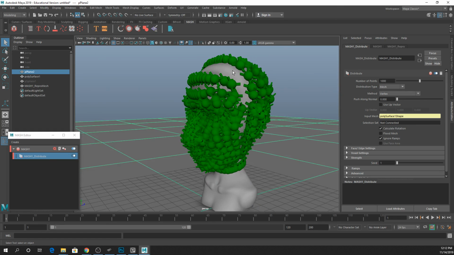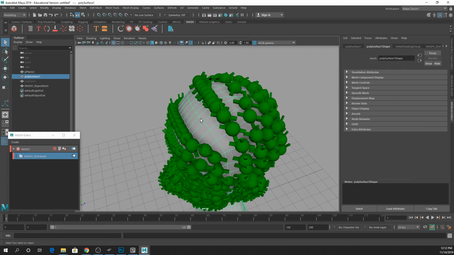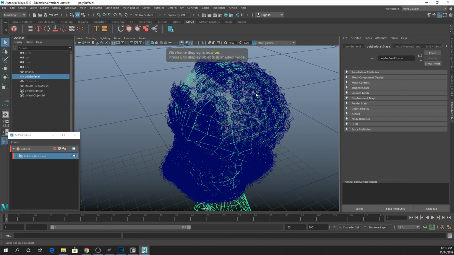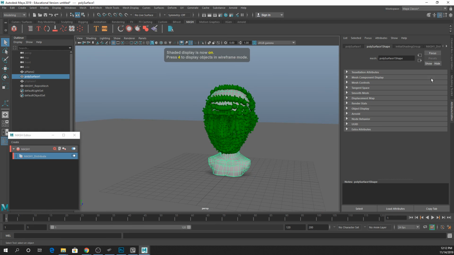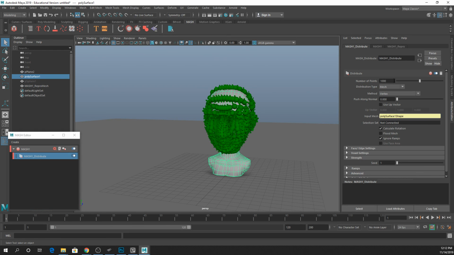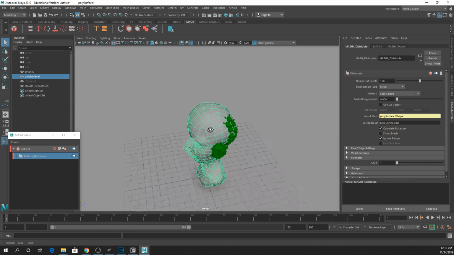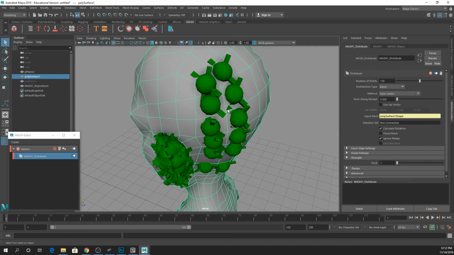This looks really weird. But you can see it's pretty much following more or less where all of those vertices are, for this strip and this strip, and it'll just keep going until it hits all of the vertices, at which point it'll start overlapping your objects. But you can do weird, interesting stuff where if you key this value, it'll continuously populate more of these weird objects in your scene. You can also set this to face center, which is pretty much going to do exactly what you expect and put one little object in the middle of each face.